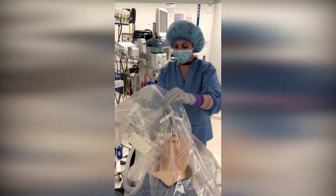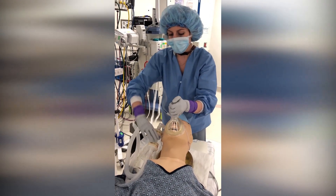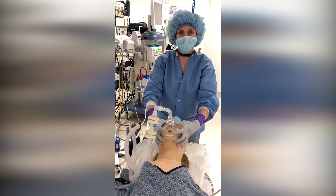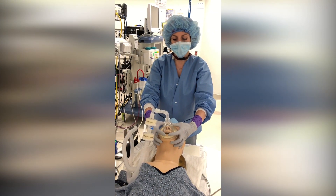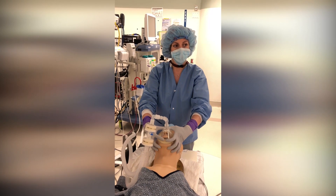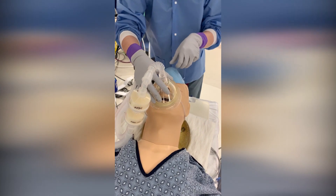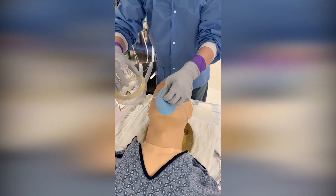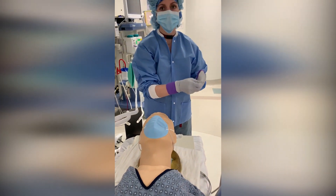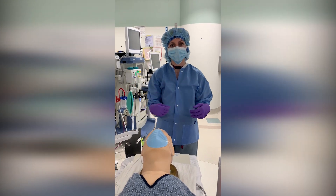I'm then going to take my right hand under the drape, grab my mask, place the thumb over the gooseneck, and apply that to the patient's face. Throw away the dirty tube and drape. Quickly connect the circuit. Fresh gas flow on, please. Fresh gas flow on. Now that fresh gas flow is off, I'm going to simultaneously bring the surgical face mask down over the patient's nose and mouth and immediately throw the entire circuit and mask into the trash. I'm then going to change my outer gloves because this is a dirty procedure. Purell, put on clean new gloves, and myself or the clean anesthesia provider will turn on the nasal cannula if the patient needs oxygen.